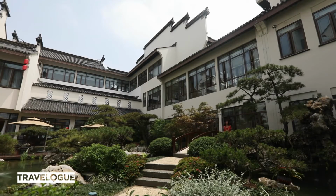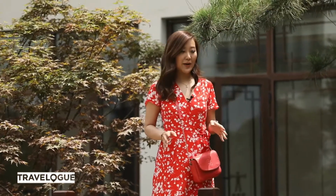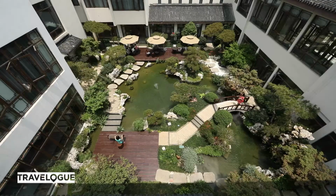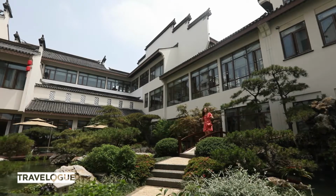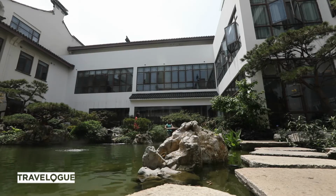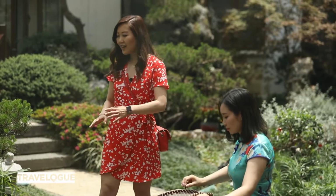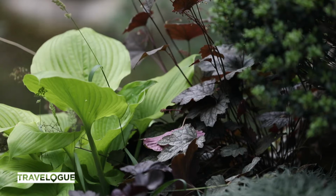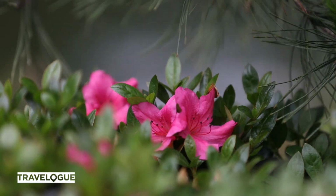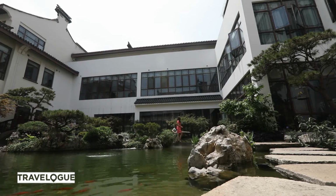It's built in the Yichi Sanshan style, which is really common around here, and it literally translates to one pond, three mountains. You've got one, two, three little mountains, and in a Jiangnan style garden like this, it's important that the water is always flowing and that there's lots of healthy koi swimming around in it. There are a lot of different kinds of plants here, and there's a wide variety to guarantee that at any given time of year, at least some of them will be at their peak bloom. They put a lot of attention into all these details just to make sure that they can create as tranquil an environment as possible.